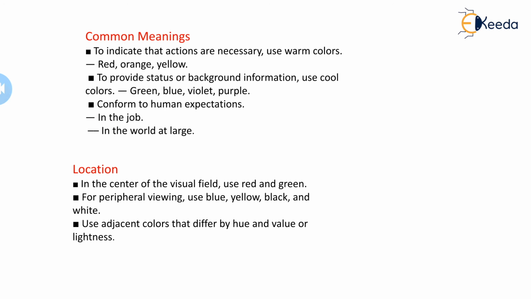Then there is common meaning. Common meaning is about the actions. The first is the warm colors: red, yellow, and orange imply an active situation for which actions are necessary. Warm colors are advancing, forcing actions. Next is the status of background. For cool colors like blue, violet, purple, black, or brown, status information can be displayed.